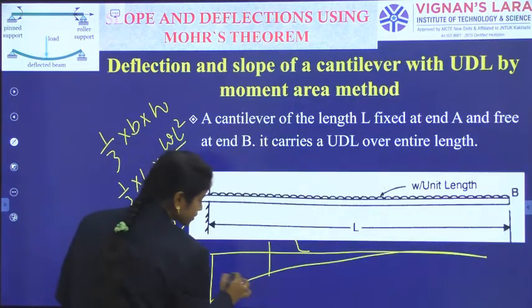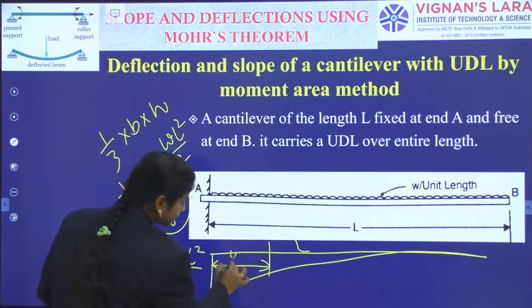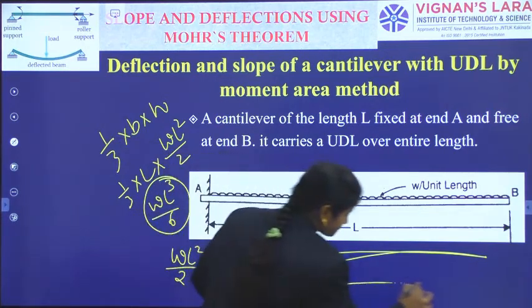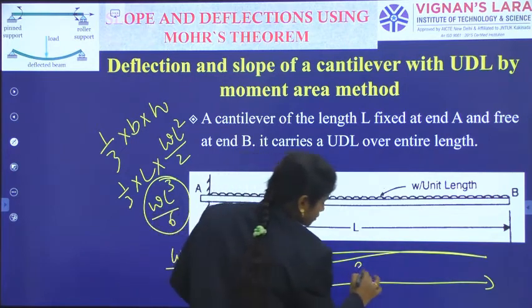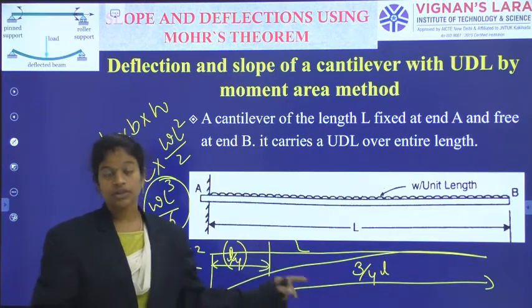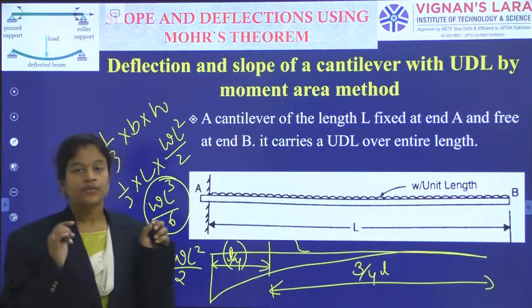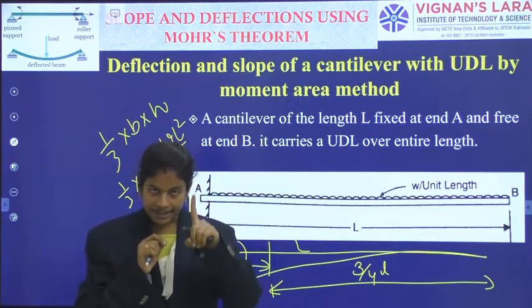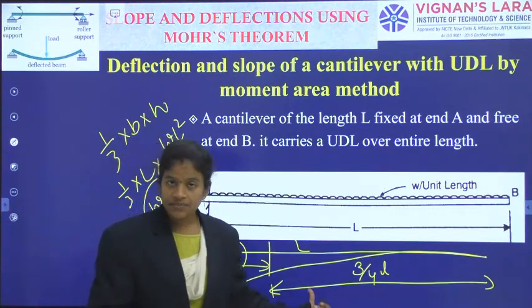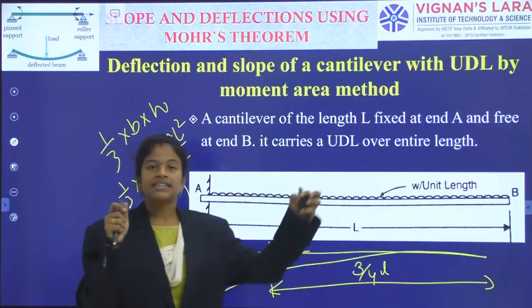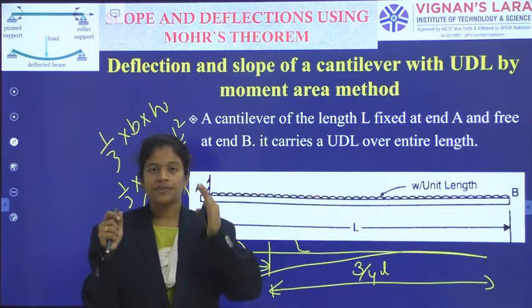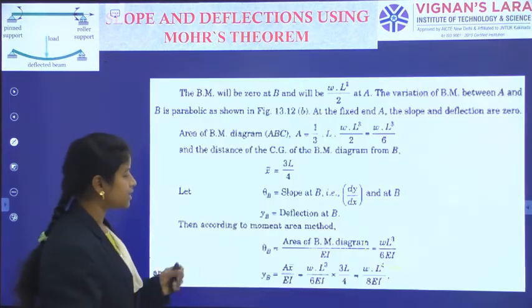For this curve we have said from this end it is 1 by 4 of the corresponding measurement, and I should give the measurement from the other side. So that's why x bar is 3/4 of L. Why is it 3/4 of L? When it is a simply supported beam and I am calculating deflection at the center, I measure the distance from the simply supported end. In case of a cantilever beam, when you want to calculate the deflection at the free end, I should measure the distance from the free end. So here x bar is equal to 3L by 4.